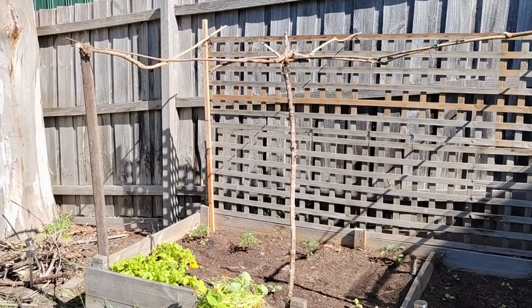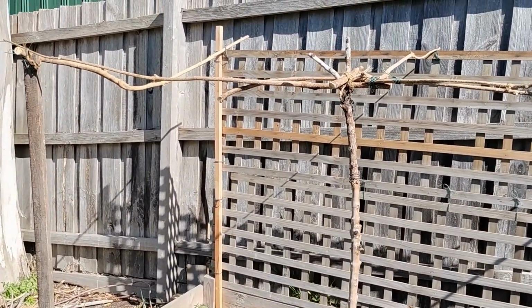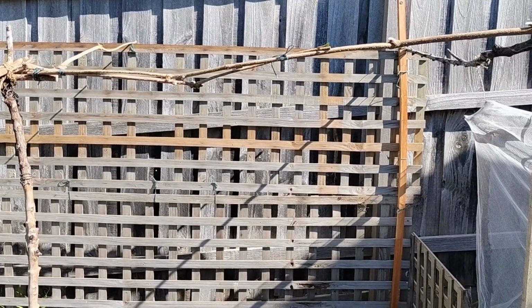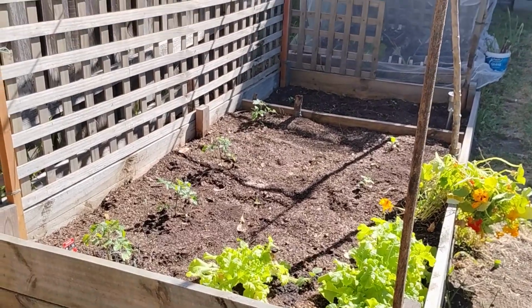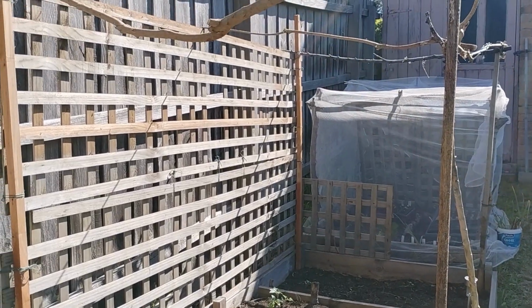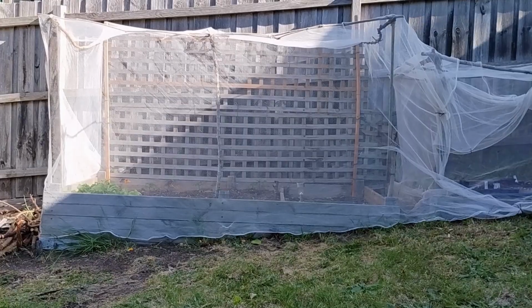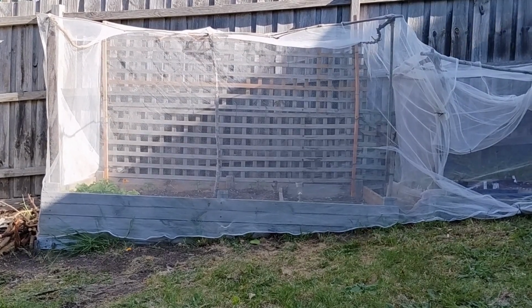Next, I used relatively straight branches from my garden as the remaining pillars. They might look a bit weak, but they are steady enough for our need. Then I placed last year's net over those branches to complete the protective net. It took about an hour to put everything together.